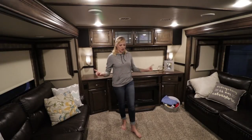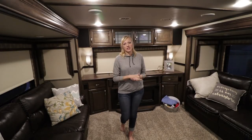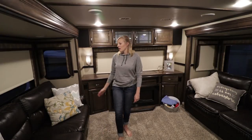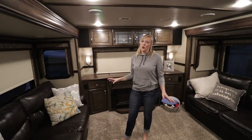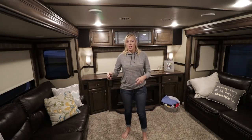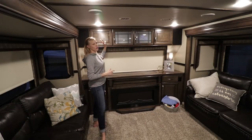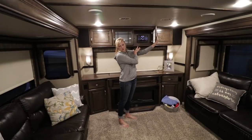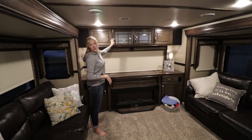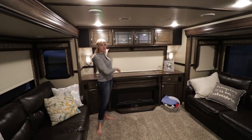This is the living area. It has two jackknife couches — they advertise them as two queens, but they're a little smaller since we're talking RV queens. All of the blinds in the rig are soft cloth, so they don't slap up in your face when you open them. There are plenty of windows and they all open, so you can get a good breeze coming through if you don't want to run the ACs or don't have hookups. Behind me, we have a ton of storage space — three of these cabinets open, one is the control panel for all the audio, and the other three are storage. We do have a 42-inch TV that rises up — I'll probably time-lapse this because it's pretty slow.